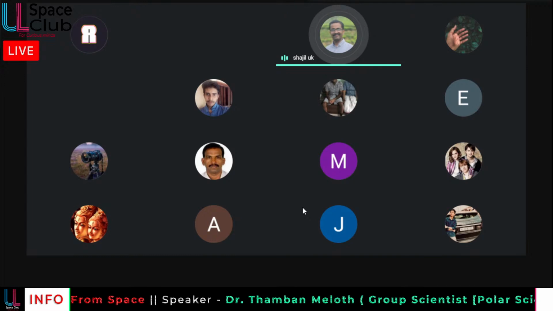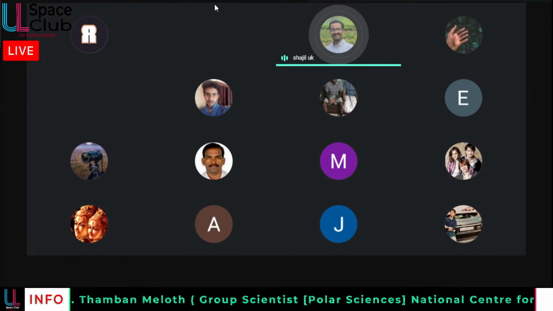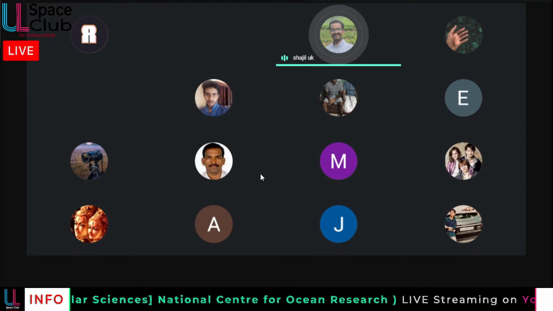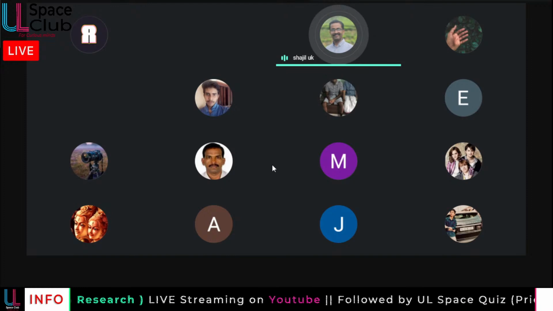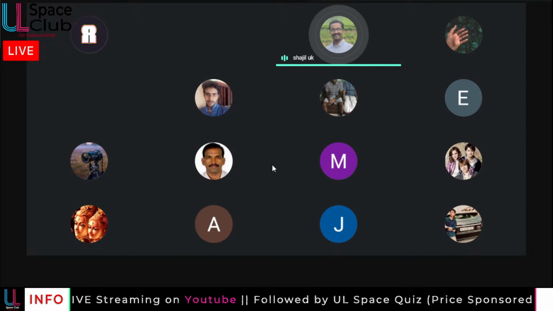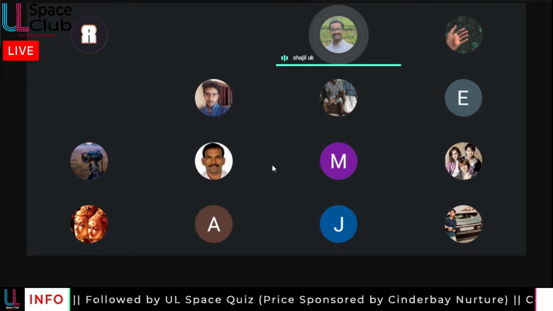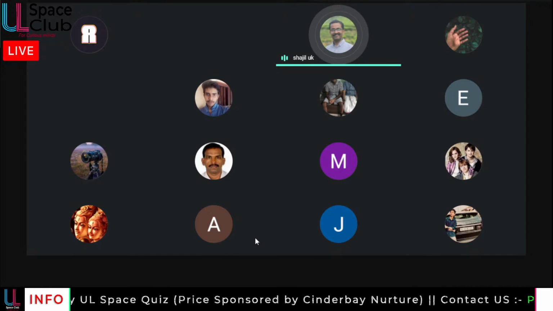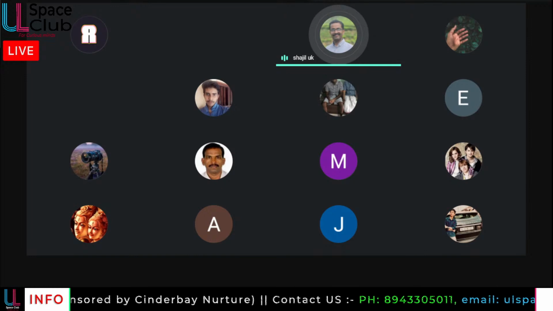And today we have him with the help of his master and professor Dr. Gopinath from Kasaragod. He suggested this great scientist's name to our organization, and that's because we have Dr. Thamban Meloth here. He's a scientist from this great organization of India that still remembers the survival of life on this earth. And today we give a warm welcome to our chief guest, Dr. Thamban Meloth, to this platform. Welcome, sir.